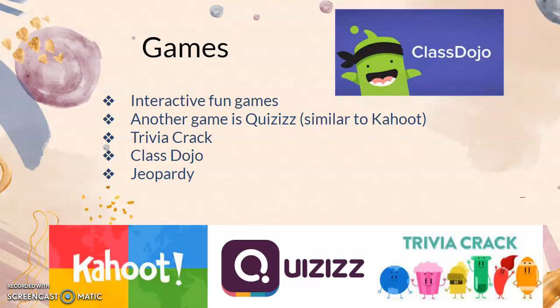But in a sense, really, Trivia Crack started out, as you can see in the picture on the lower screen, with different things that people would be tested on. It's like different trivia things. So it would be like sports, art, science, history, entertainment, and geography. And so you can try and incorporate them into your lesson and everything. And it's just like a fun little game that they can do.